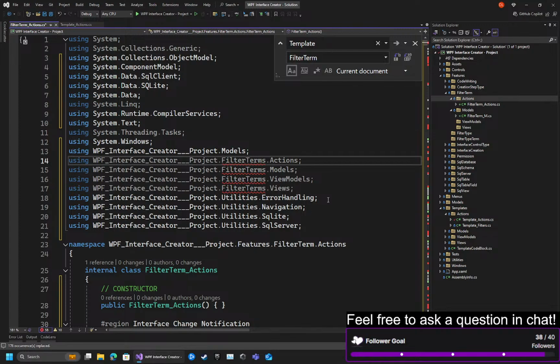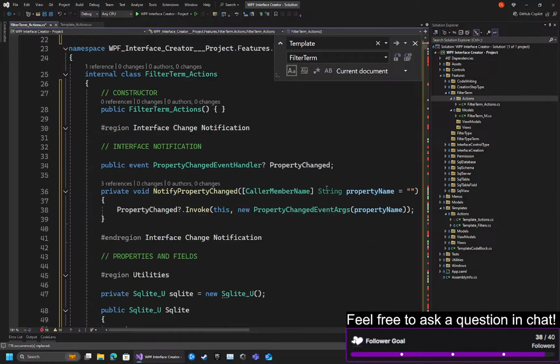Features dot filter term. We can replace this one and those few here. So this is actions, view models, and views, which we don't have anything with, and the actions really doesn't have much to do with those yet. But we're going to leave that there for now.